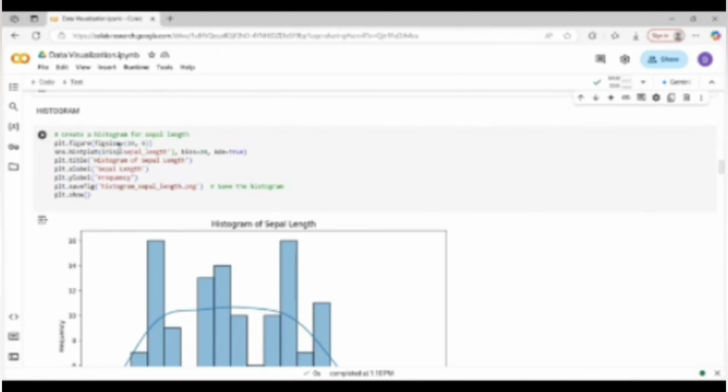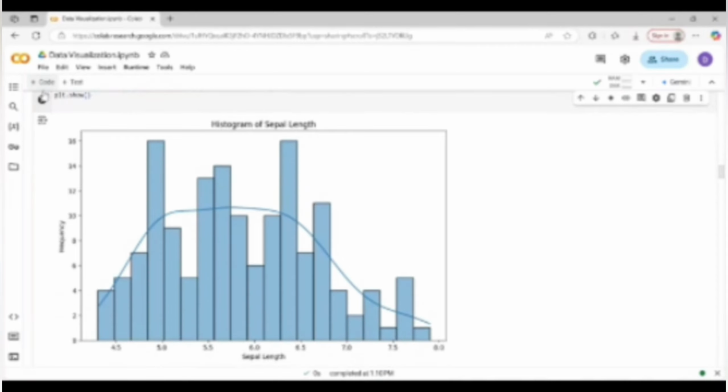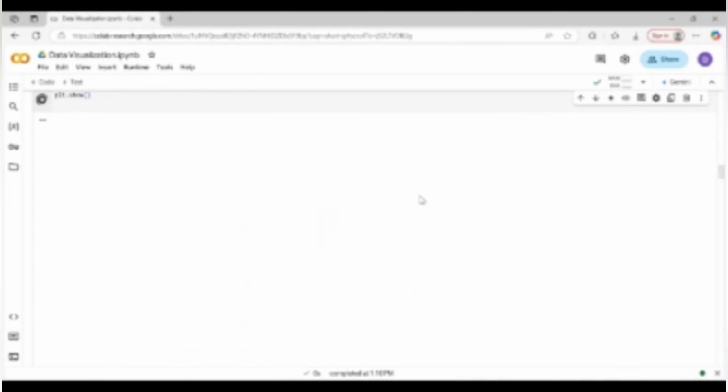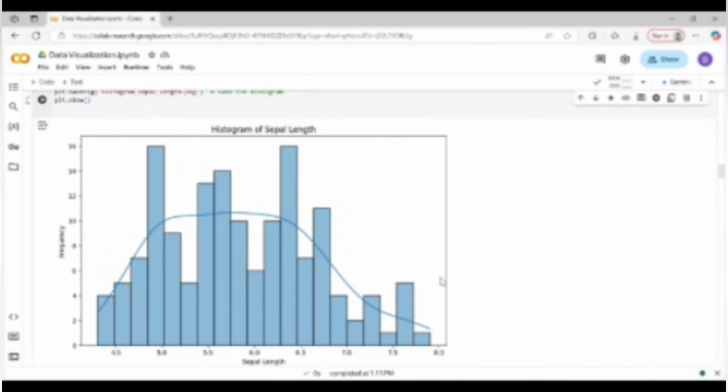To create the histogram, I have given size of length 6 and breadth 10 and used the Seaborn library. On X label, I have given sepal length. On Y label, I have given frequency of the species, and let me run it. So here is the histogram. On the x-axis we have sepal length, and on the y-axis we have frequency of each species. This line shows how the sepal length and frequency increased along the way and also decreased when it comes to the end. This is how we can represent a histogram.